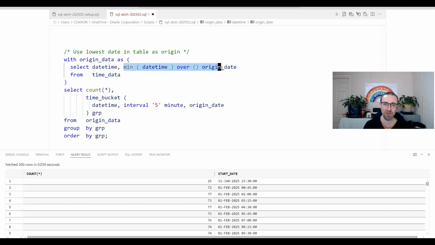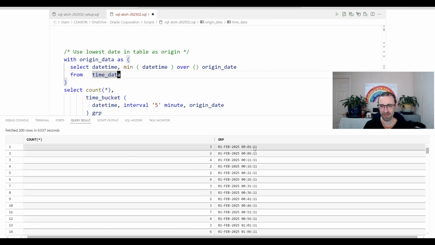So we're going to find the smallest time as our origin. Again, we're going to go 5 minute intervals. You can see it starts 11 seconds past 1 a.m., then 6 minutes, 11 minutes, but they're all on the 11 seconds, so we use this value as a start date here.